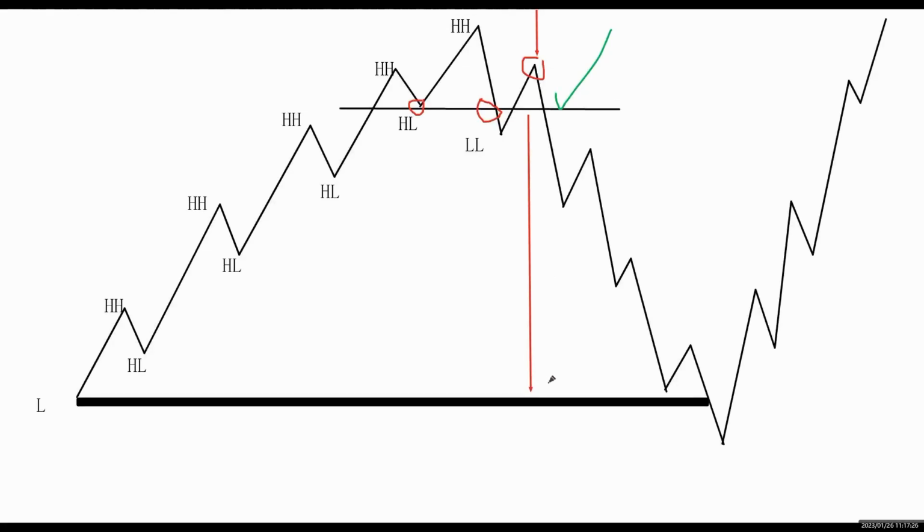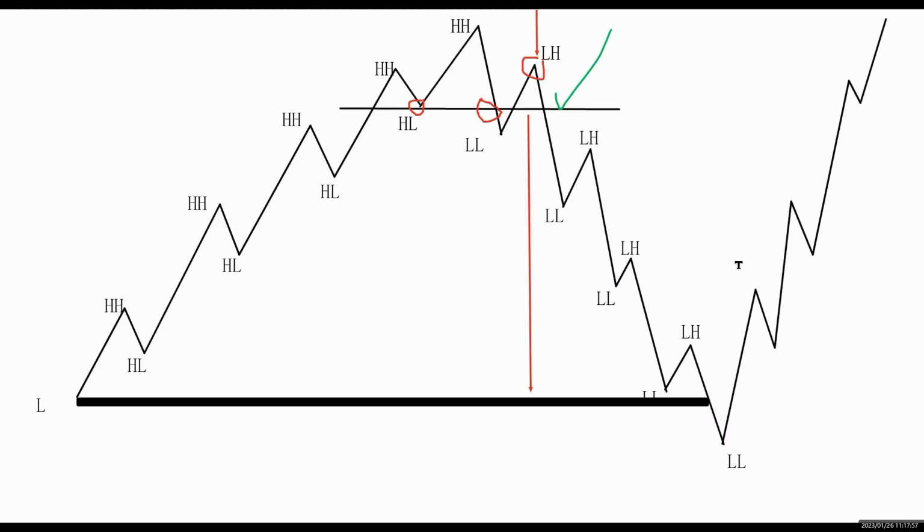Now in the case of a buy, so let's keep labeling. We have price now give us what? A lower high. Then we have price give us a lower low. Then a lower high, then a lower low, then a lower high, which is the characteristic of a downtrend or a bearish structure. We have a lower low right here, a lower high right here, and a lower low right here.